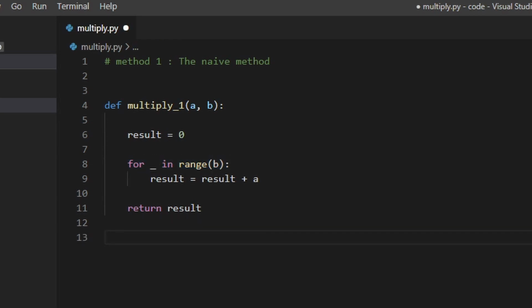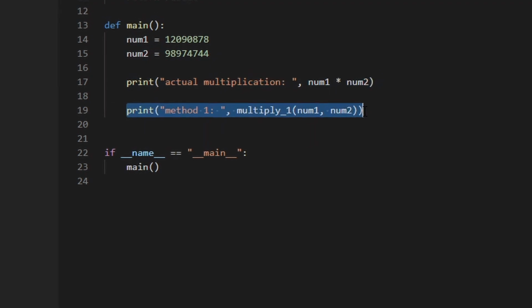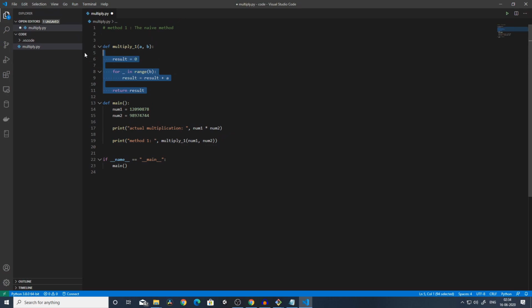Let us check whether the result is correct or not. Here's the main method. We just defined two variables, num1 and num2, and we are printing out the actual multiplication and the output of multiply1 that we just defined above.